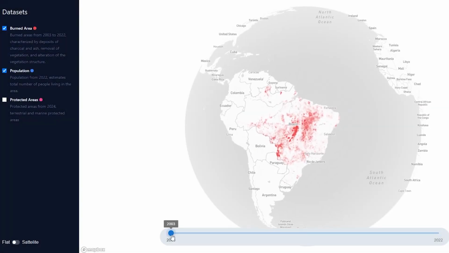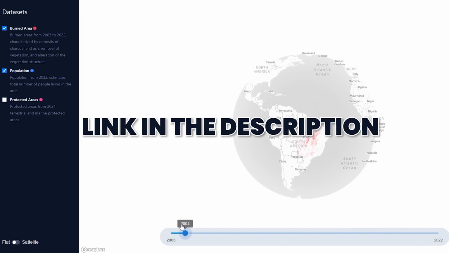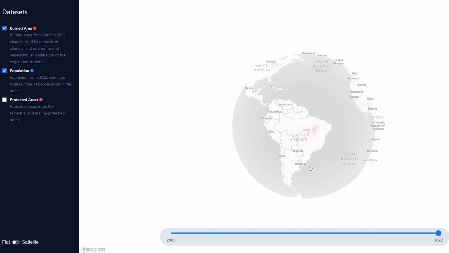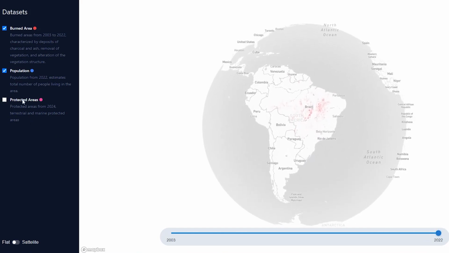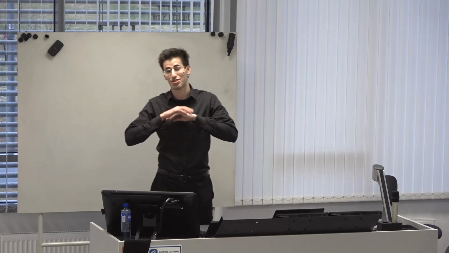So here's the website that my team created, in specifically the team members, Timo and Ulrich. You can check out the website and try it out for yourself at this link, which the editor will show. And essentially, we created the platform and the GIS system, or Geographic Information System, so you can visualize the burned areas in Brazil and how they change over time using the scroll bar here. You can also check out the population and protected areas by zooming in on the specific cities in Brazil, which the video does not show, but you can try it out yourself. So yeah, that was it, and that was how it went.